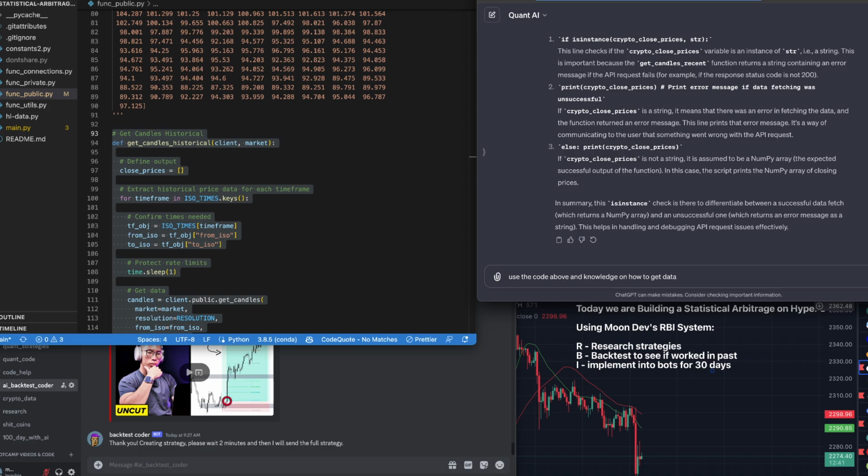Okay, there we go. So we have this AI that's doing the RBI system for us, research backtest.